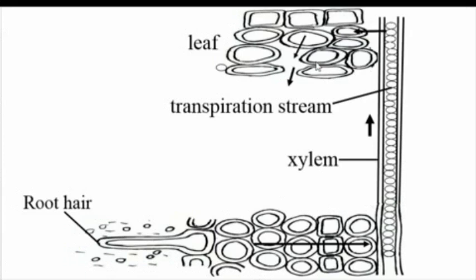This is the main force which is responsible for the movement of water in all plants and is known as transpiration pull, which is caused as a result of transpiration. Therefore, transpiration pull is a force which is responsible for the upward movement of water up the plant through the xylem, and it is caused as a result of water loss in the form of water vapor from the leaves.